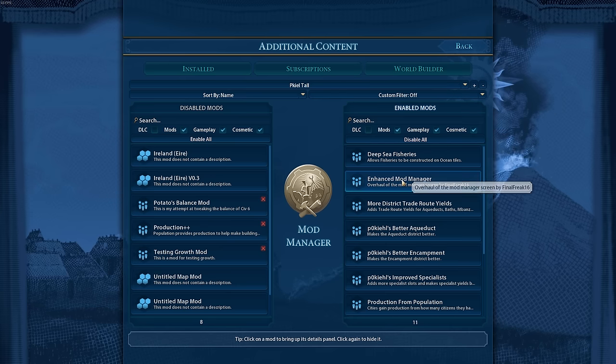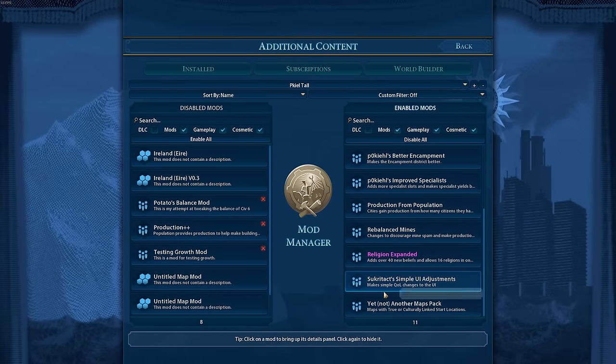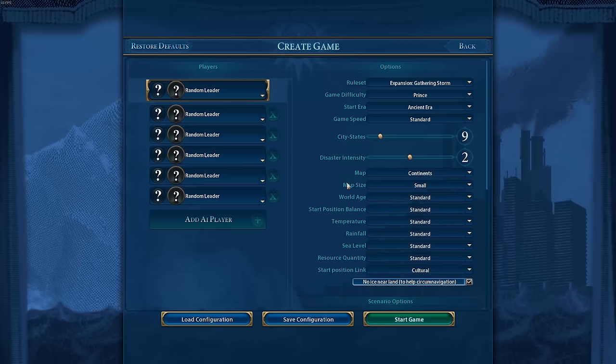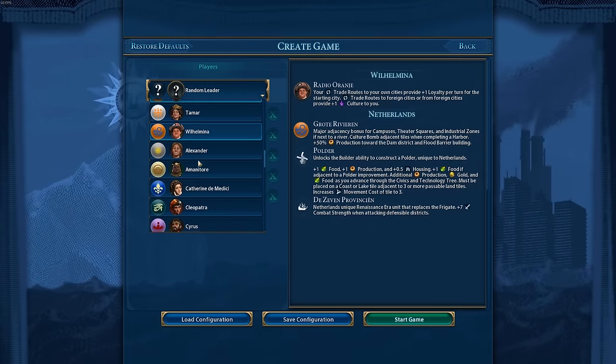Now, I might have missed a mod, but we've got our list over here. Nothing too crazy. I might even just use a default map. But we are going to go ahead and start a single player game with all these mods enabled. Start an advanced game.